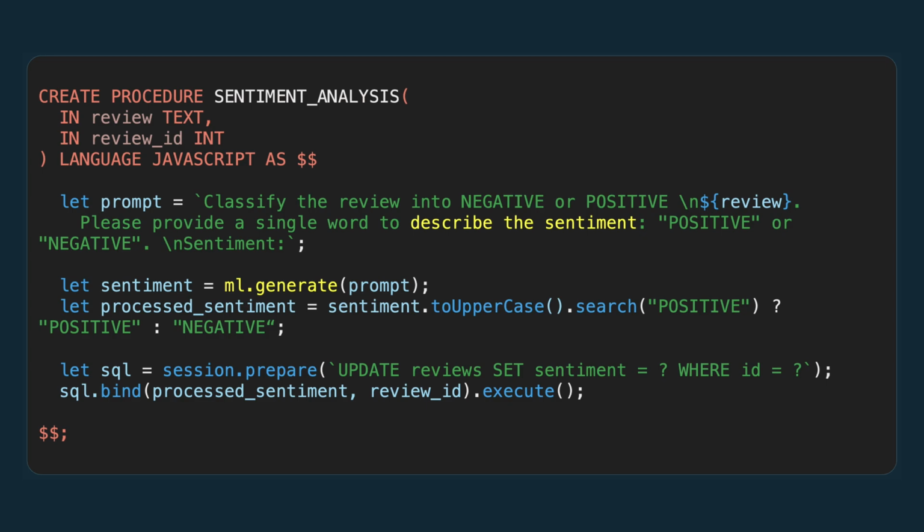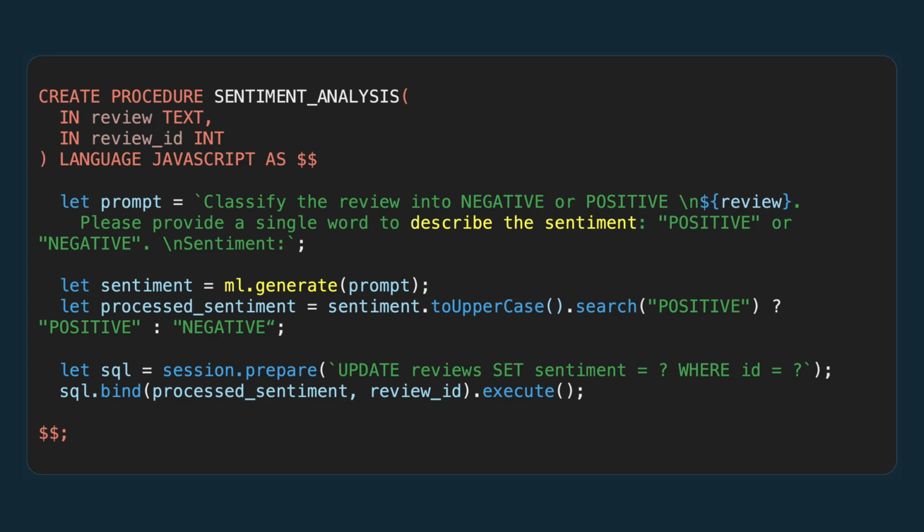This is the complete backend code needed to generate the sentiment. The machine learning code that was required is written in yellow. You can see there is just a single SQL interface calling mlgenerate, passing a prompt which says describe the sentiment, and the rest of the code is pretty much filler. Since there are no invocations to any external service and everything is inside HeatWave, this is very simple to use.